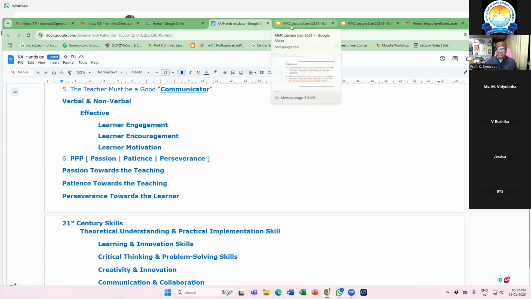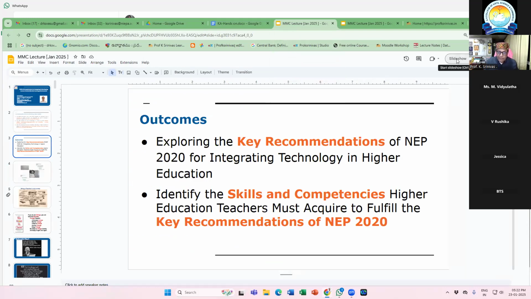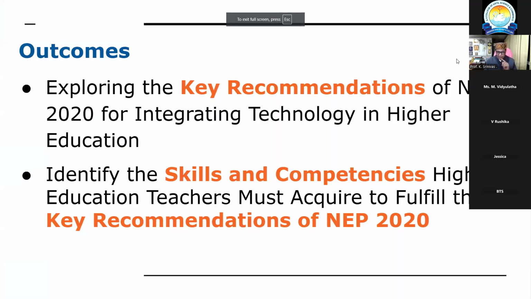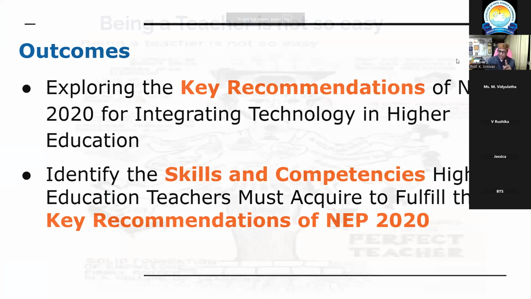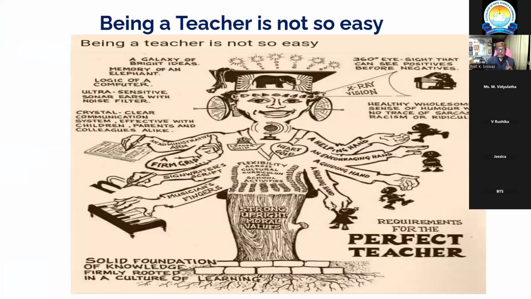Why I have been talking about these things, and these things are the prerequisites before ensuring this. All these things are important because being a teacher is not so easy now. When we go to the class, if you are not updated, not upgraded, if you are not adding value, many times when I go to NAAC as a peer team visit, the students, especially after the Corona period, their awareness levels have increased a lot. Unless and until we prepare for that, otherwise what happened?